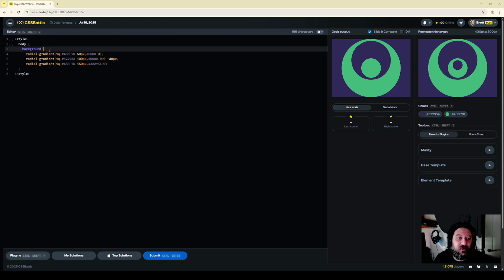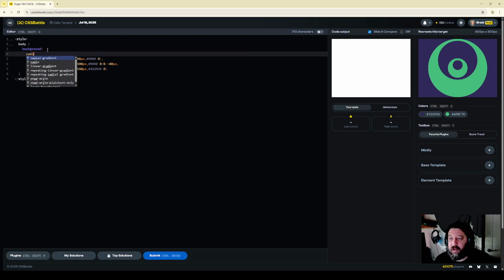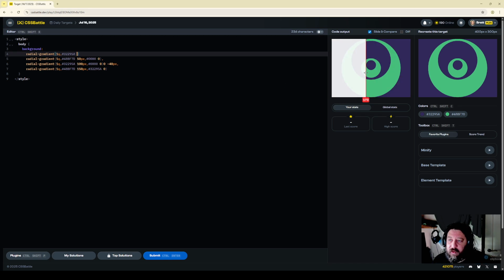That's good. And then we only need one more radial gradient. And that will be 1Q and purple. And so equation 175, 175, 225. So 50 pixels.